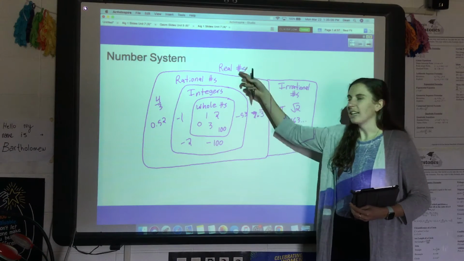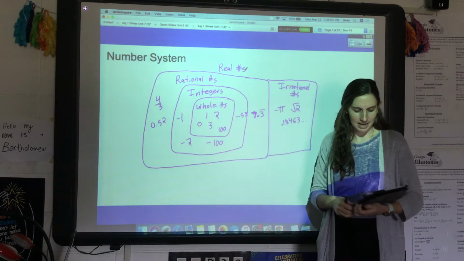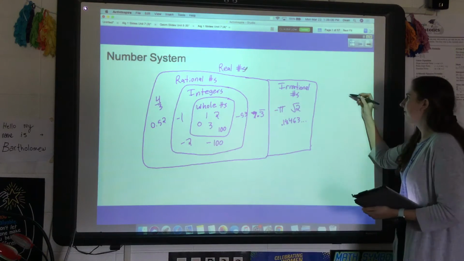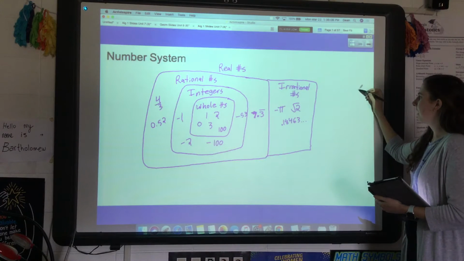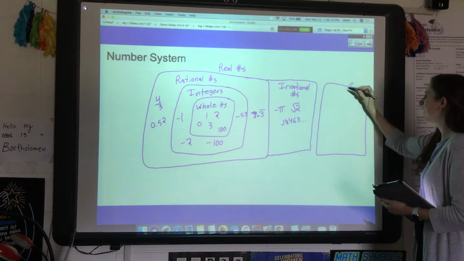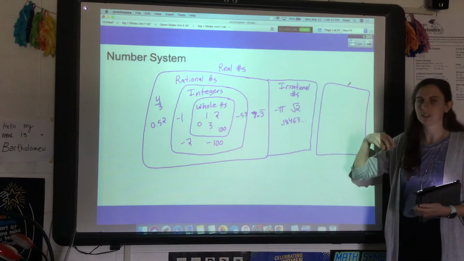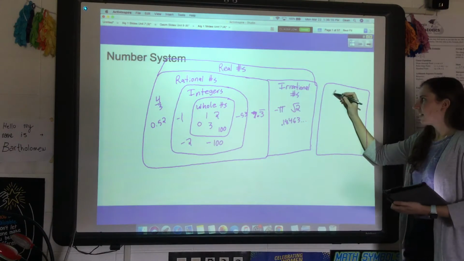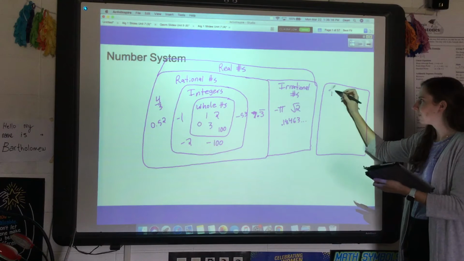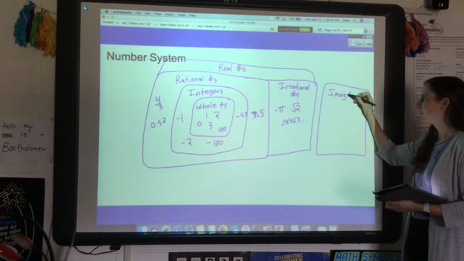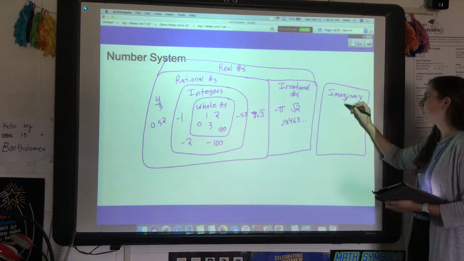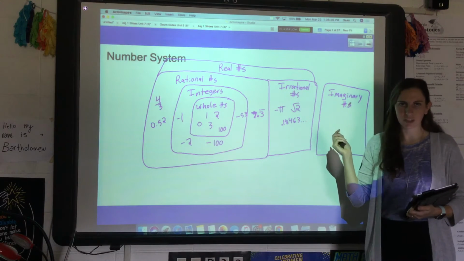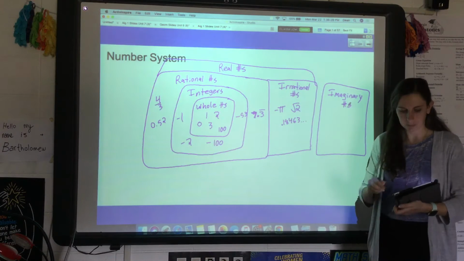However, what is a non-real number? And so that's what we're going to get into today. So it's its own thing. Let's just make a box over here. It's its own thing. It's not a real number. So this is the real numbers. And they're called imaginary numbers. It's not a very good name because they're not imaginary, they do exist. It was poorly named, but we'll get into that.